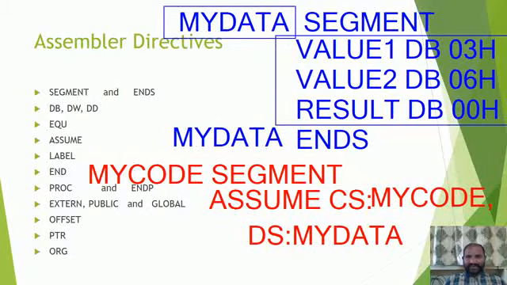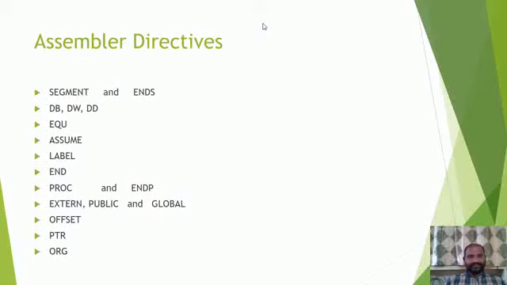I'll continue the addition program. Till this point, just remember it, because the space on the screen we are seeing is not sufficient. I'll come back to that program. We already started the program, so I'm not going to use my data again. I'm going to continue with the code segment.